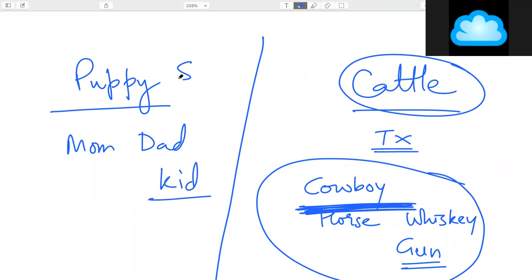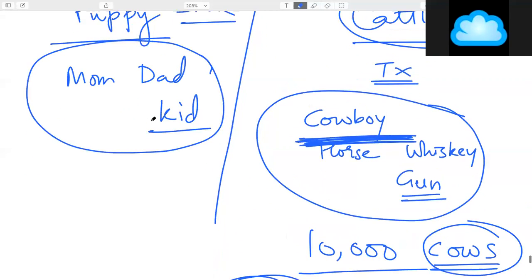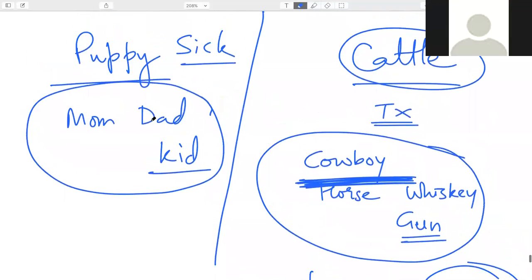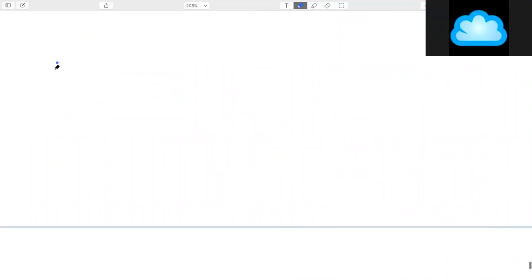And the puppy goes sick. What do you think they will do? No, this is your kids. Exactly. You have to treat them. So you go to the doctor, the veterinary, and you basically take care of the puppy.